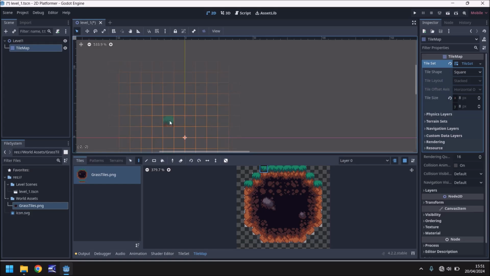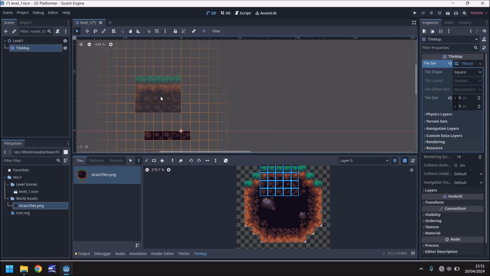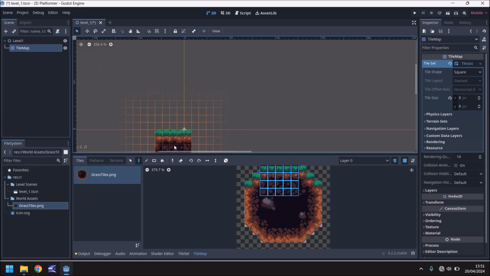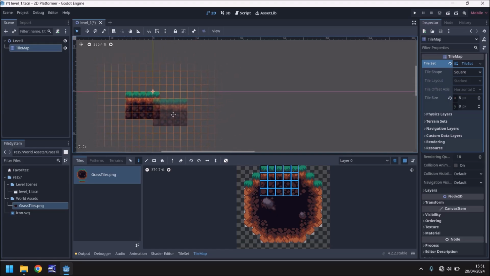Now, as we go along, you'll notice something happens when we put the tiles in, and we may need to do a quick little change, but we'll see how it goes for now. So I can place these like that. I can also select multiple and then place them like that. I can also select a lot of them and put them in like that. I can also hold the right mouse button to erase what I've placed. I don't like that there. We'll put it there. So remember, you can hold your middle mouse button to move around.